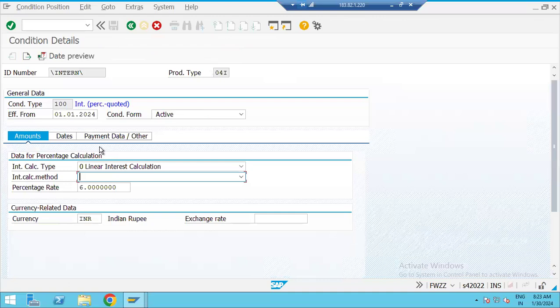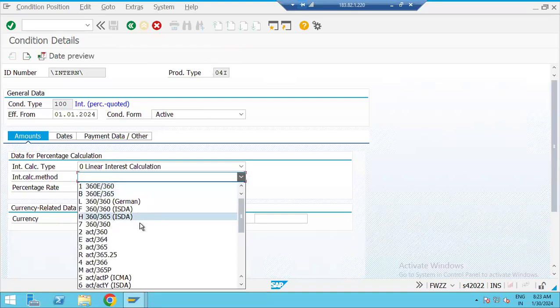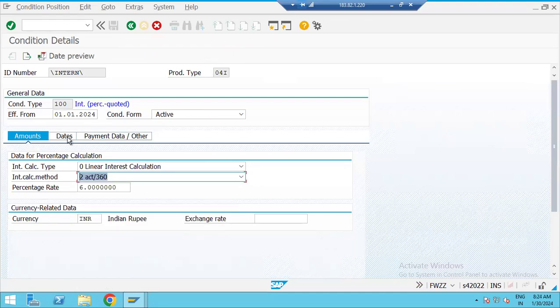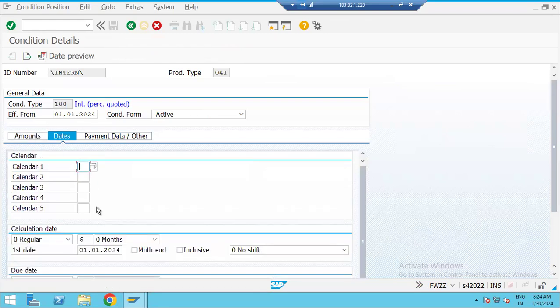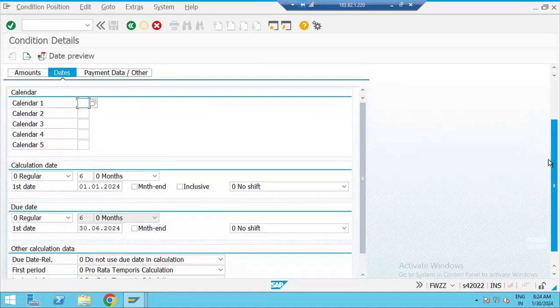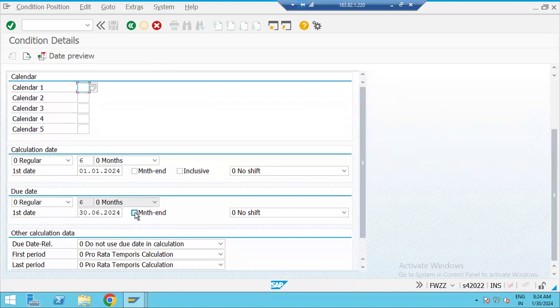Double click on the line. So interest calculation method, we can give it or not, it will take by default. Dates, 6 months. So what would be the interest calculation method? Actual by 360. Oh, daily rate of interest, okay. Daily. It's a month end.